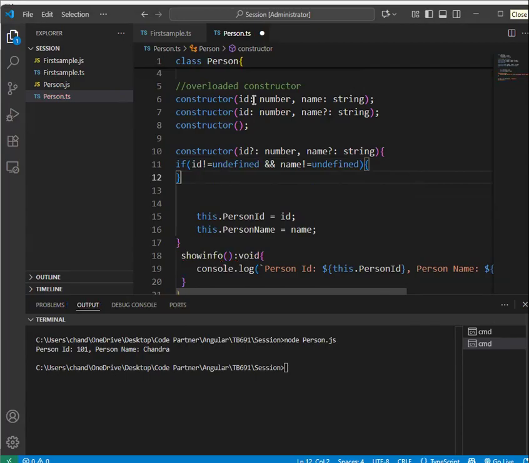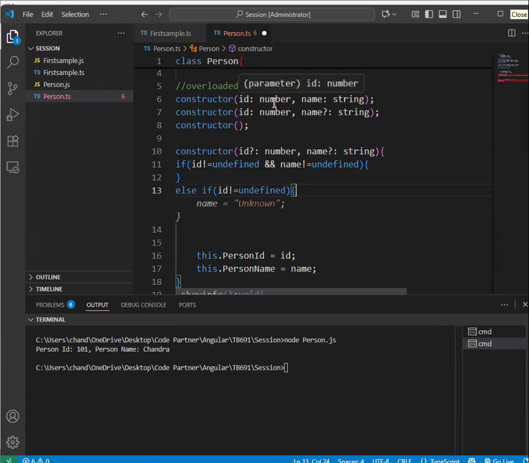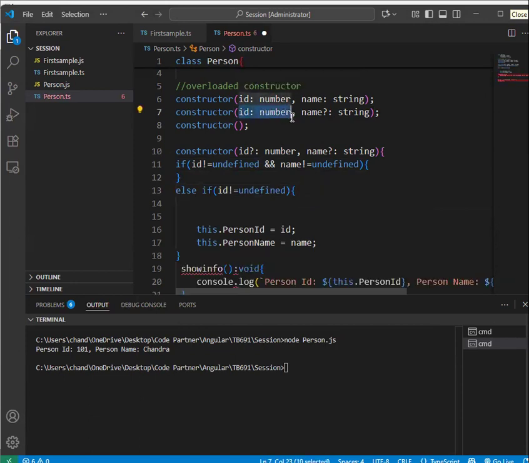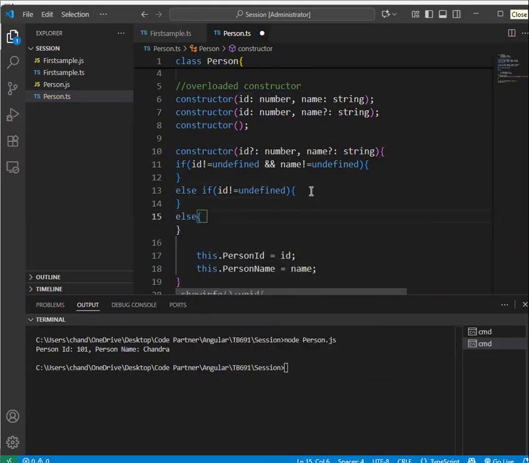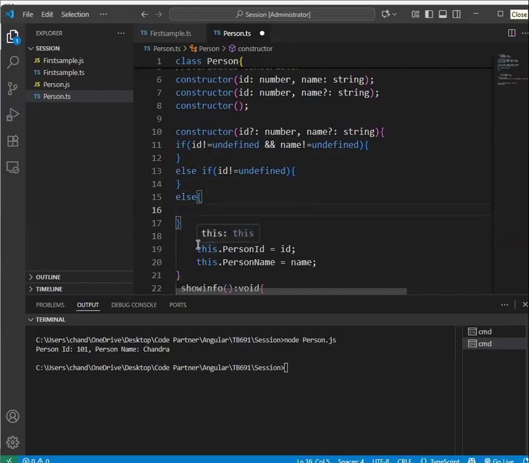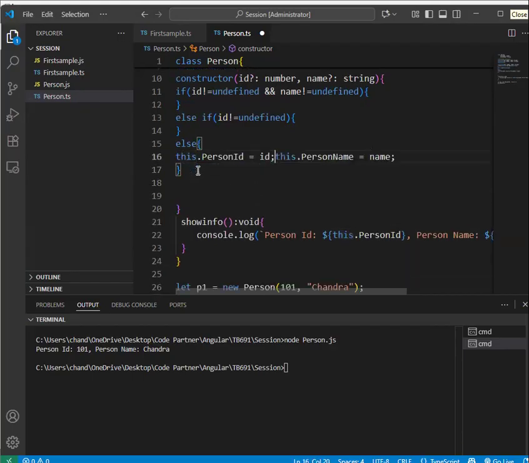That is the first condition. Else if id is not undefined and name is undefined, then you write these things. Else, if both are undefined, then call these.